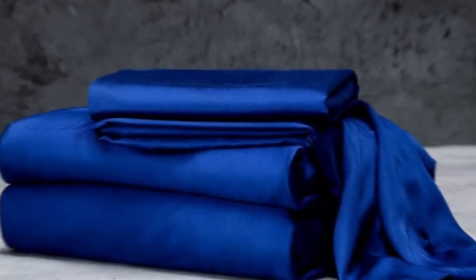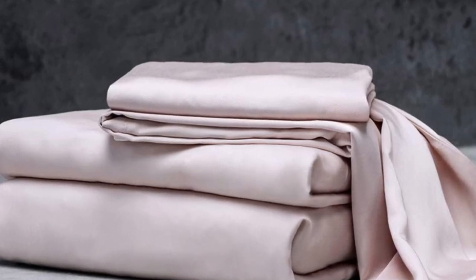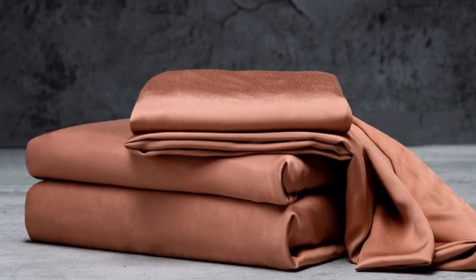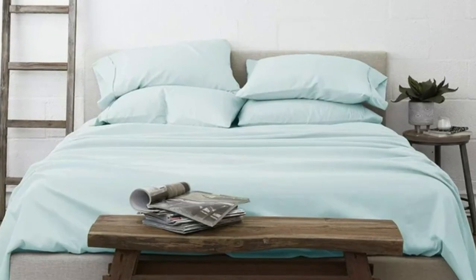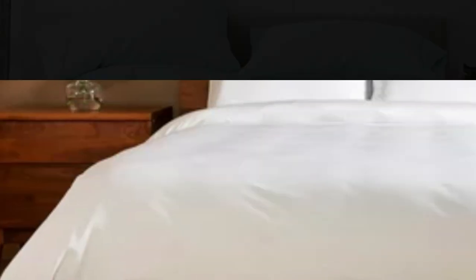Number 4. The Luxome luxury sheets are a high-quality, long-lasting option that many sleepers are sure to love. Made from 100% viscose derived from bamboo, these sheets provide a silky feel that paves the way for a great night's sleep. Luxome markets its sheet set as having the highest thread count for bamboo sheets — around 1000, where most hover around the 300 mark. Often, thread count is an indicator of softness and durability. With bamboo in the construction, these Luxome sheets are fantastic for hot sleepers because it's a breathable and moisture-wicking fabric.